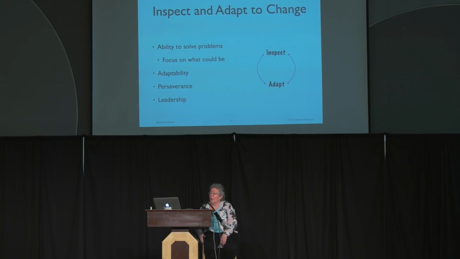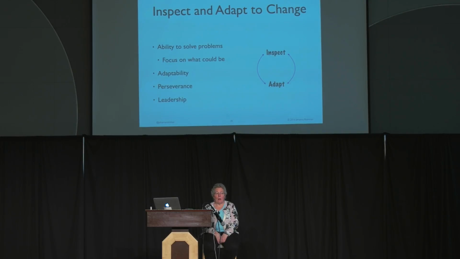That allows you to become a change artist. And notice I use the word artist, not a change agent. I'm going to get back to that in a minute. My thing with, when you want to say you want to be an adaptable leader or any kind of a leader, you have to figure out, how do you inspect and adapt to change?